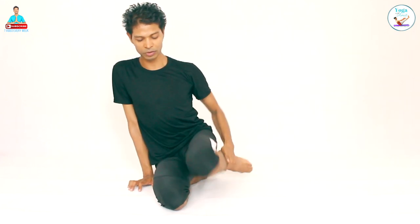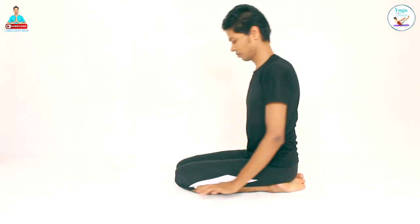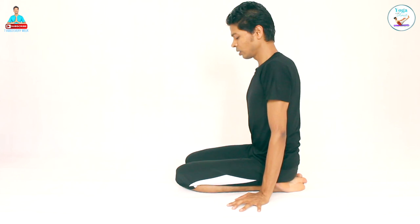Excellent balancing pose. And again, sitting there for 30 seconds to 1 minute. And after that, come back into Vajrasana again. And then open your knees.